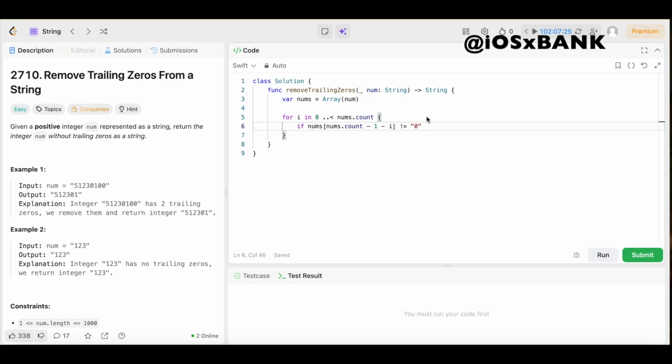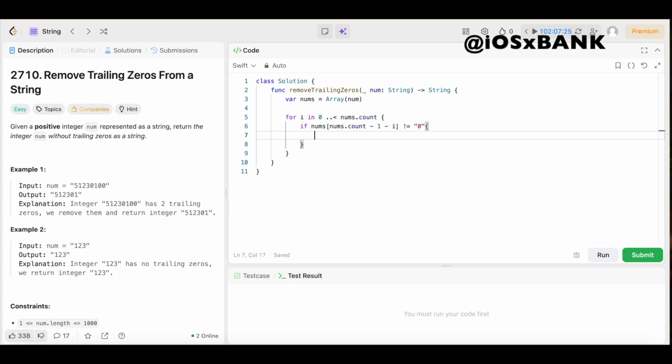then we open up the bracket, and as soon as we find a character that is not 0, we know this is where the trailing zeros stop. So we're going to declare a variable called sum and set that equal to a blank string. And we're going to create a new string using all characters from the start index up to the non-zero character, and this effectively is going to remove the trailing zeros.